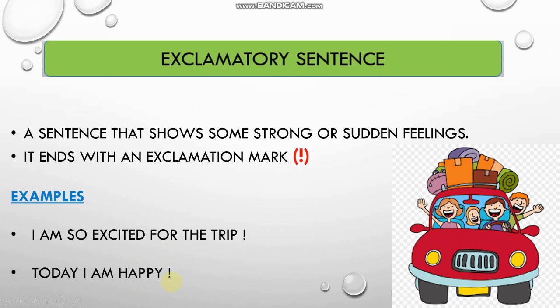An exclamatory sentence is used to show a strong feeling such as surprise, joy, anger, etc. Some sudden feelings can also be shown through an exclamatory sentence. Some sentences we can't show through writing. We have to say them to express the exclamation we have in that. So that type of sentence is called an exclamatory sentence.